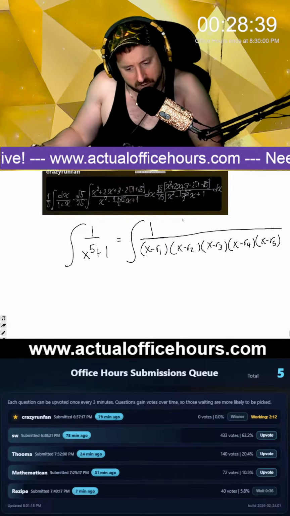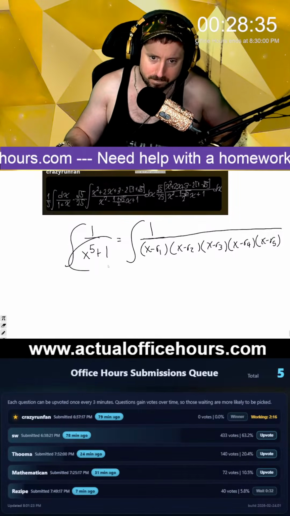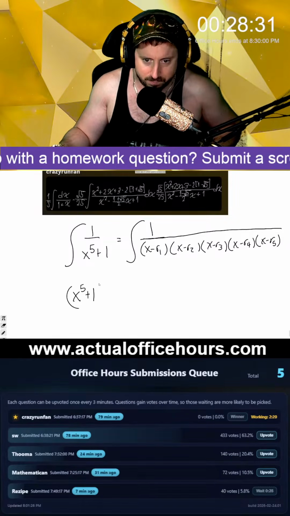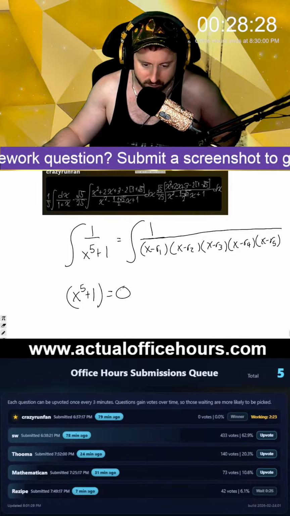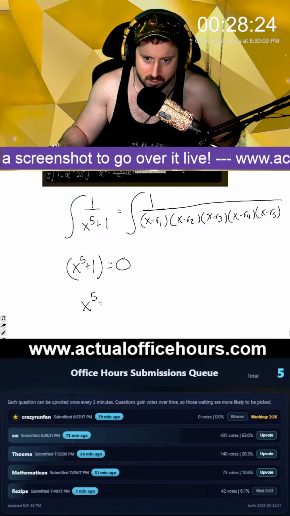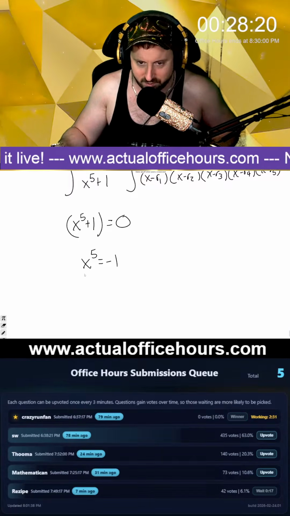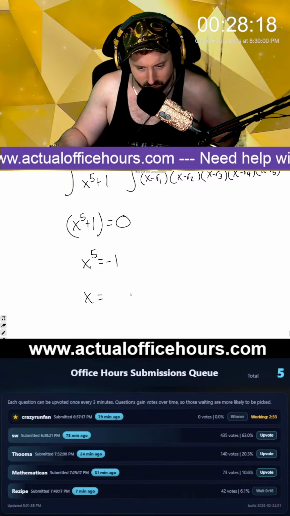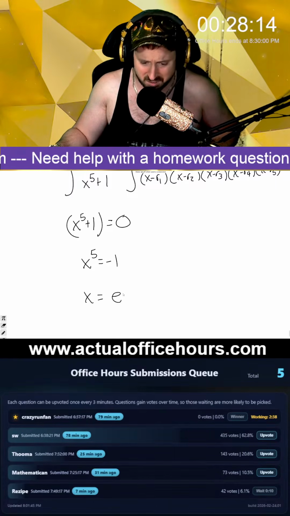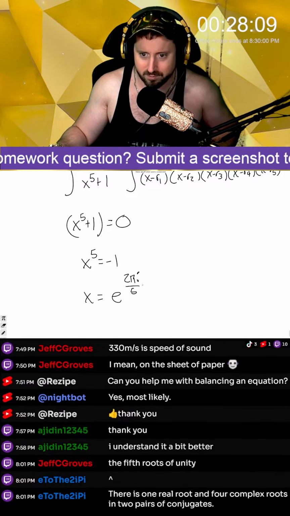This is almost like complex analysis, no? Yeah, that is complex analysis. It's called, Jeff said it, the 5th roots of unity. Yeah, because I'm going to say x to the 5th plus 1 is equal to 0, right? This is what I'm trying to solve for, I think, right? Yeah. So x to the 5th is equal to -1. And then I think what I do with this is x is equal to e to the... Could be the easiest way I do it is if you just draw the unit circle. 2 pi i over 5. Is it this?